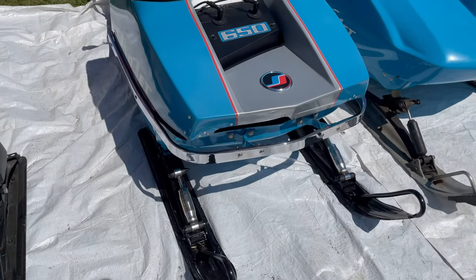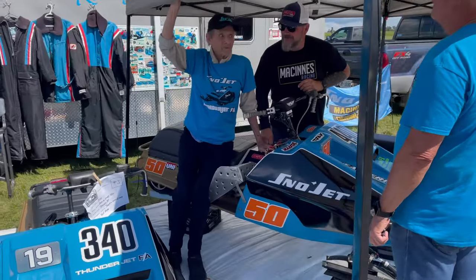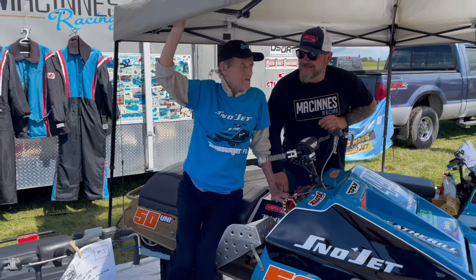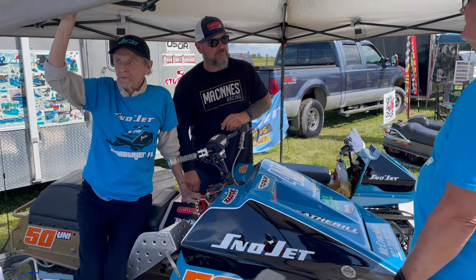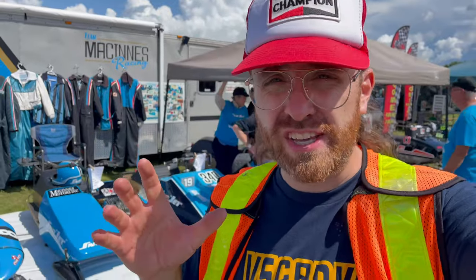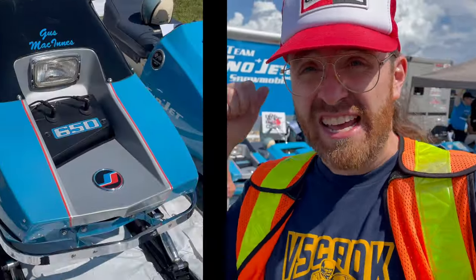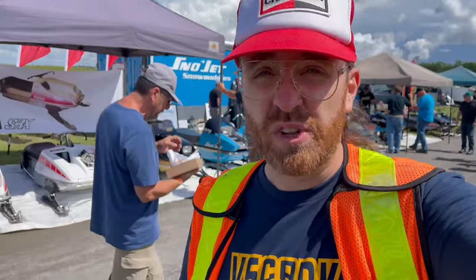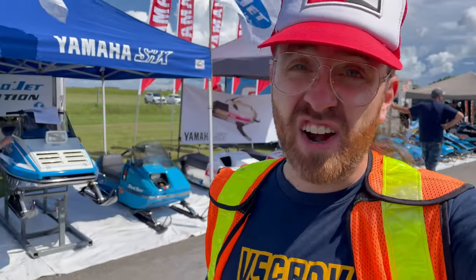Something cool looks like it's happening at the Snow Jet trailer. The owner bought it brand new — it's been in the family since 1974. They bought that and an SST 340. I haven't seen one in years. Behind me is legendary Snow Jet designer Jim Poirier — he was a designer for Snow Jet from 1971 to 1974, so anything Snow Jet between those years he designed, we're talking Sabre Jet, we're talking Thunder Jet. It's really an honor to have him here at the show. The Snow Jet guys are going crazy because he's such a significant figure in Snow Jet history.